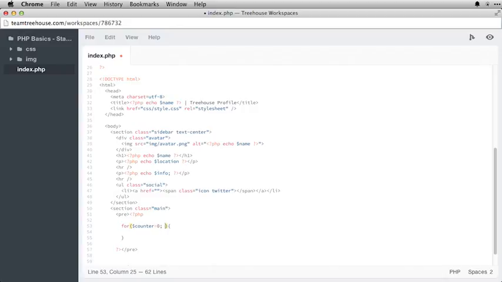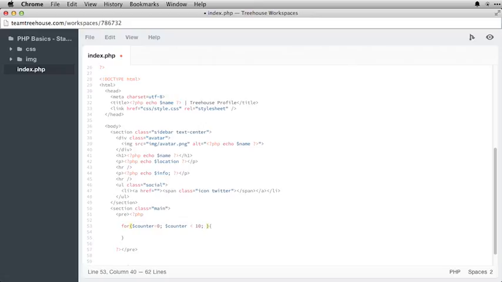And then the second expression is going to be a test expression. We're going to run this loop as long as the test expression, or the second expression, is equal to true. As long as it's true, we're going to run our loop. So in this case, we want to say if counter is less than, and then give it a max value. So we'll just say 10. All right, so we're going to start at 0, and we're going to run this loop as long as the counter is less than the value 10.